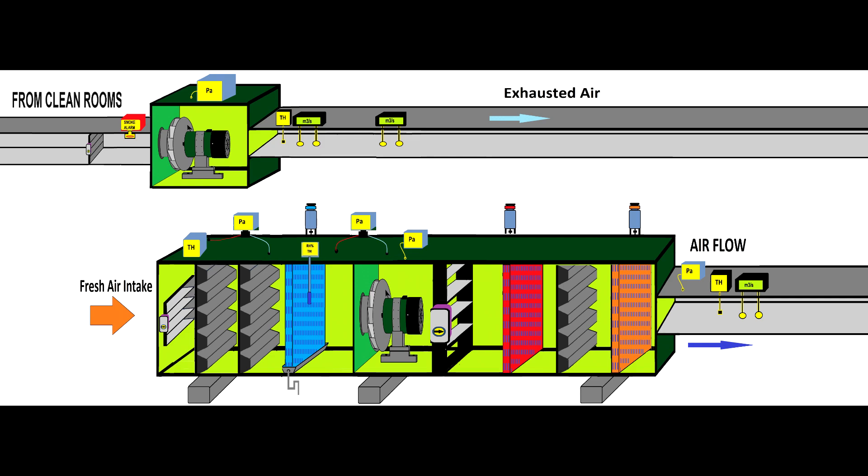This is the AHU I want to talk about in this video, the AHU which is not recirculating the air. See, with this unit you are at the mercy of nature. You bring only fresh air, and if outside the air is changing the temperature or the humidity very rapidly, the heat exchanger must have the capability to compensate for that so you will keep a constant temperature and humidity into the duct. And you have to have a good software and you have to have a well-calculated capacity.